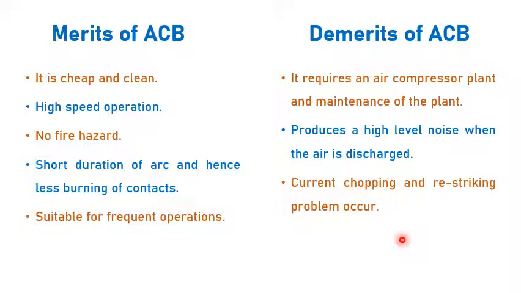And there are some problems in using air blast circuit breakers. One is current chopping, and the other is the interruption of capacitive currents. These two problems we will address in the next videos. Current chopping is when, before the current reaches natural zero, the current is disturbed. Thereby there is a possibility of more voltage being produced across the contacts. That is a problem with air blast circuit breakers. Anyway, we will discuss these two things in the coming videos.